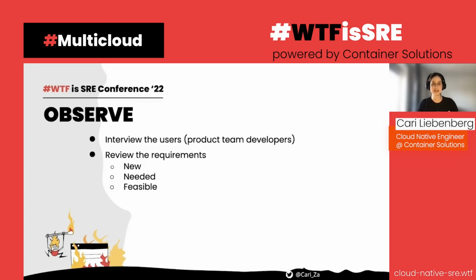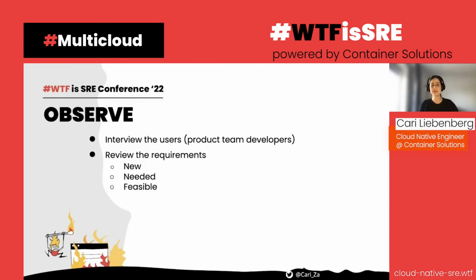In this case, what the teams can do is they can go and interview their users. So you've got the list of requirements, but go and actually interview the users and ask them more. Have a set list of questions you ask everyone, and ask them more about what they need to achieve. For example, here I've mentioned product team developers. So if we're working with the internal developer platform, you would go and interview the product team.